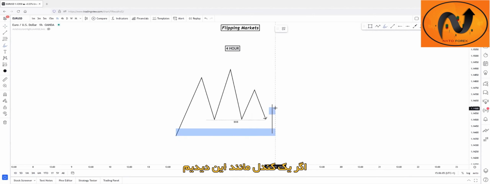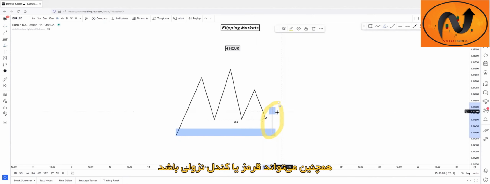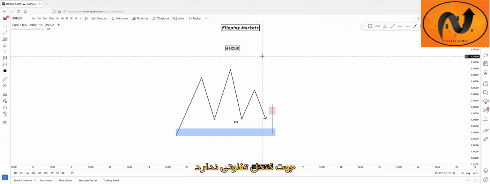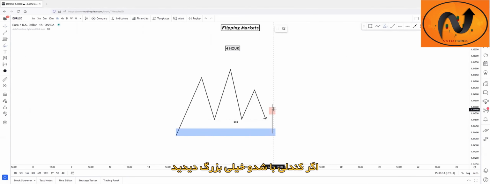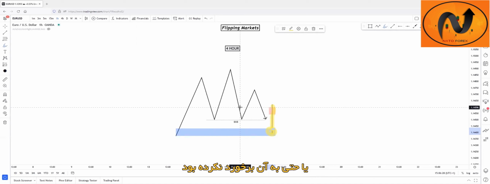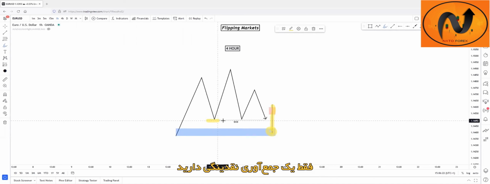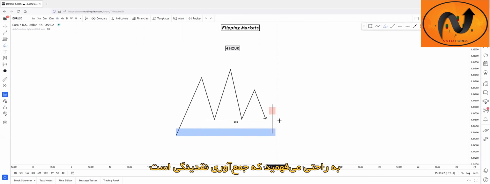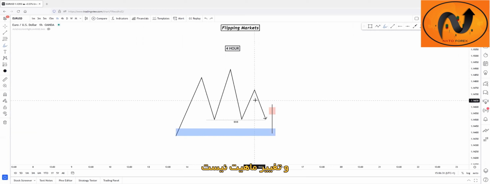If we see a candle like this here, it can also be a red candle, a solid downside candle. It doesn't matter, the color doesn't matter. So if you see a candle like this with a huge wick, and the huge wick taps into a demand zone, or it doesn't have to tap into a demand zone, it just has to sweep the liquidity. So if a huge wick sweeps the liquidity, then you can easily know that it's just a liquidity sweep and not a change of character.